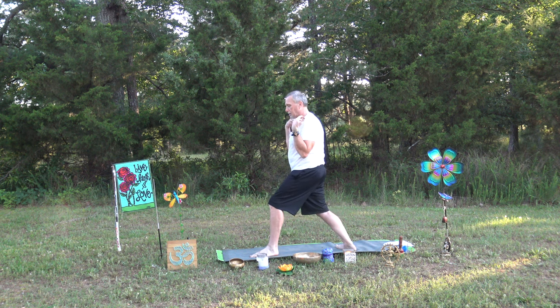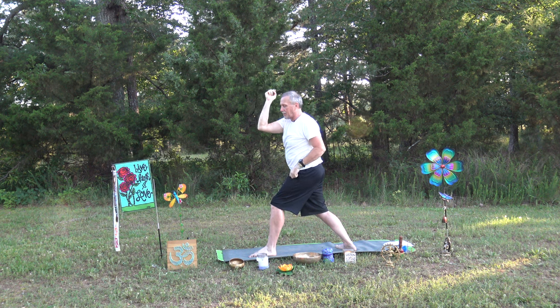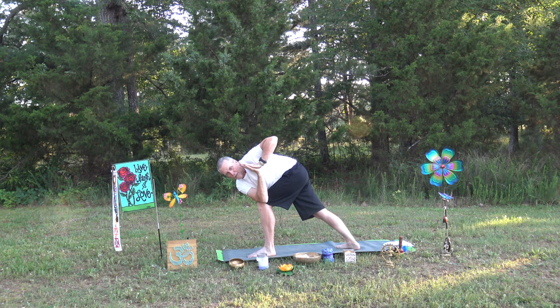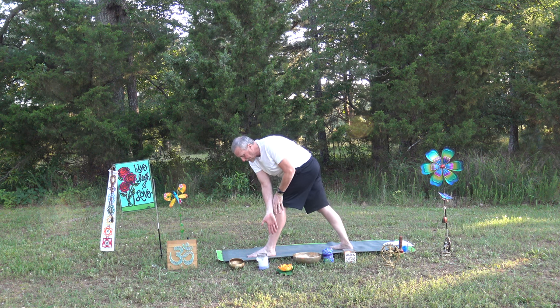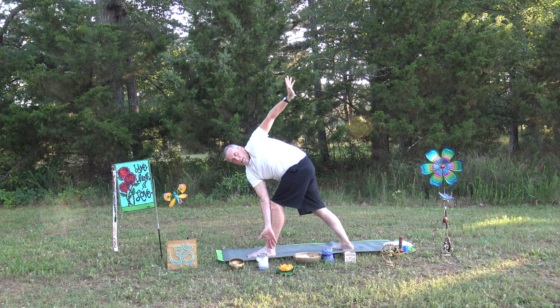To come into our warrior one. Now, on exhalation, bring the right elbow outside the left knee. And now, Parivrtta Parsvakonasana. And now, since we're here, we're going to extend this leg a little bit. You can squiggle up with the back a bit. And one foot width forward. And now we'll brush the body here for a Parivrtta Trikonasana.